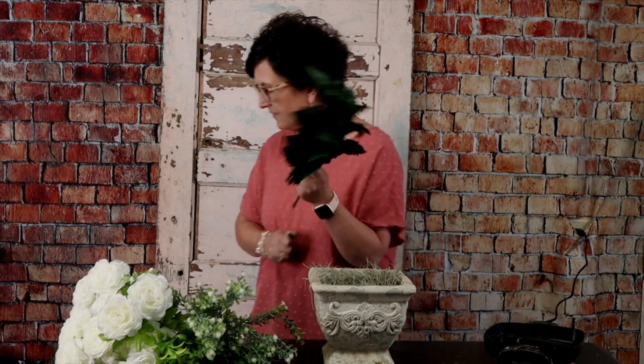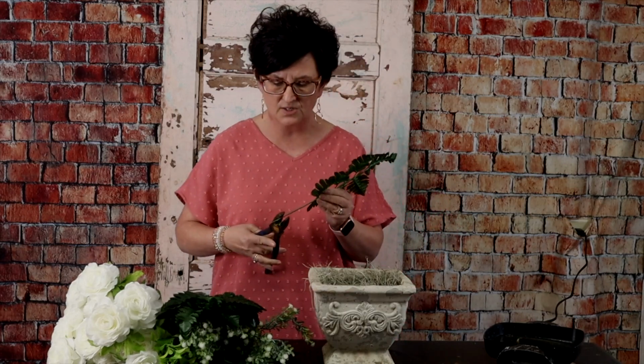So I like to start with a little bit of leather leaf foliage. Now this leather leaf is a silk leather leaf foliage. It comes 12 stems to a bundle. So I'm going to take my wire snips and I'm going to cut off that end, and then I'm dipping it into my glue pan.